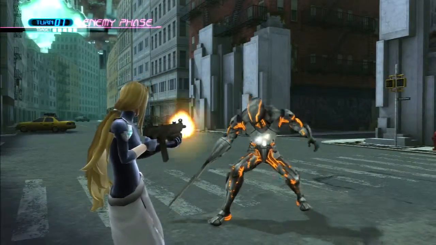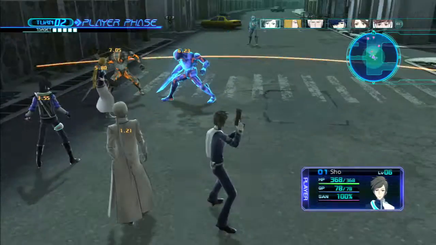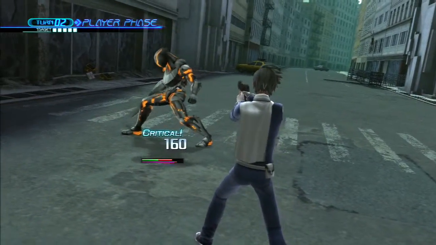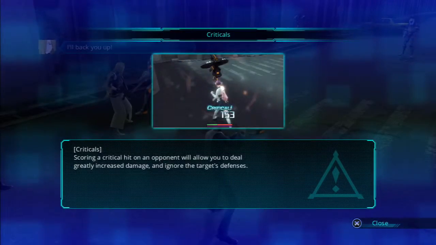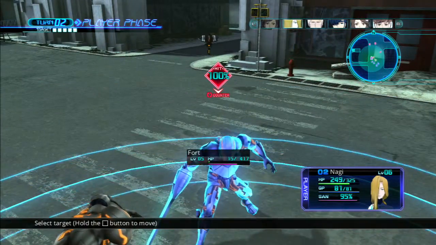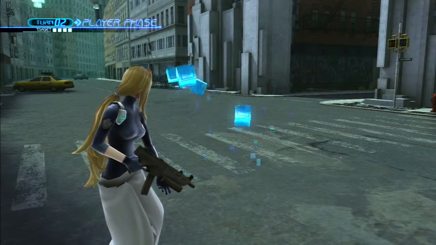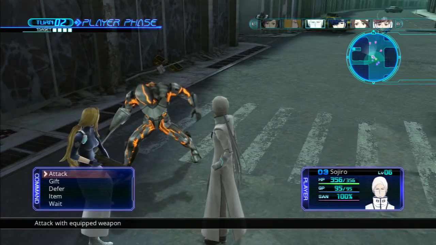Aha, you missed, sucker. And you also missed. Let's go. Okay, I guess I'll take out this guy first. Nice crit. Ooh, she crit too. I got double crit, man. That's right, she doesn't have any. Most of them don't have their actual gift unlocked yet. It takes a little bit. I think everyone gets theirs unlocked by once we finish this floor, or at least halfway through the floor.